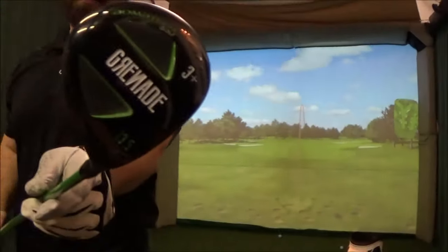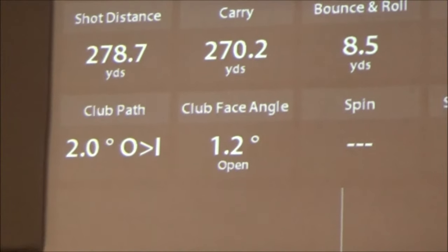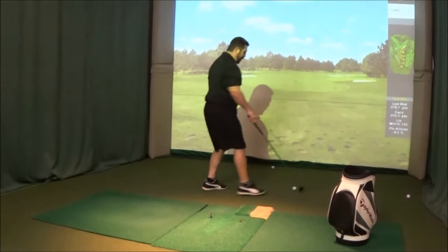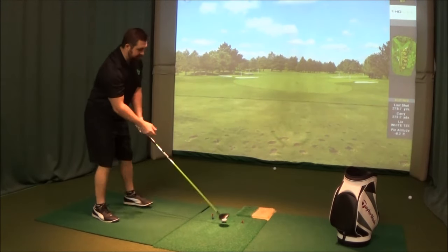Let's see. Check it. Come on. Oh. That's what I hit, dude. It's all right, that's life. Nothing's easy, guys. This is not the quest for 300 with the three wood, thank God. Still pretty solid distance. Felt good. I mean, it feels solid.